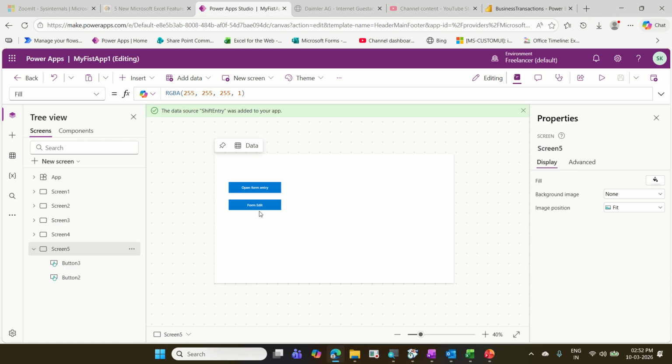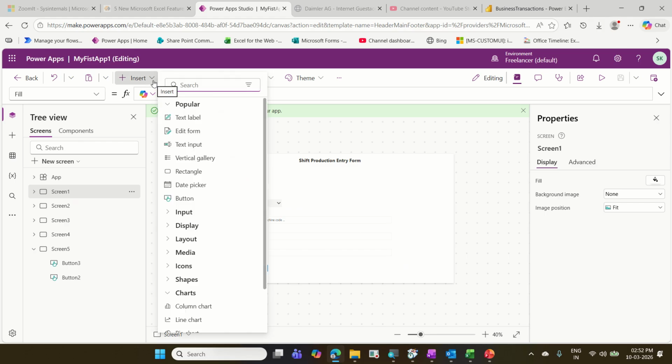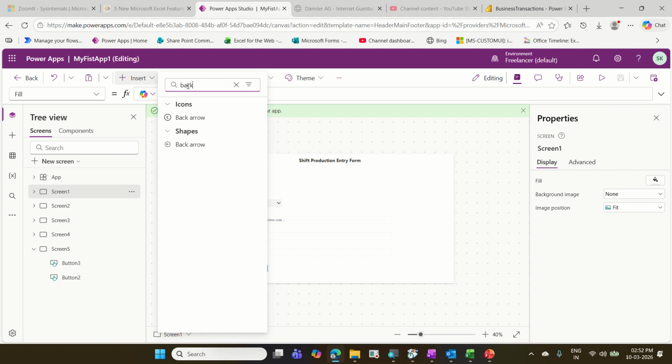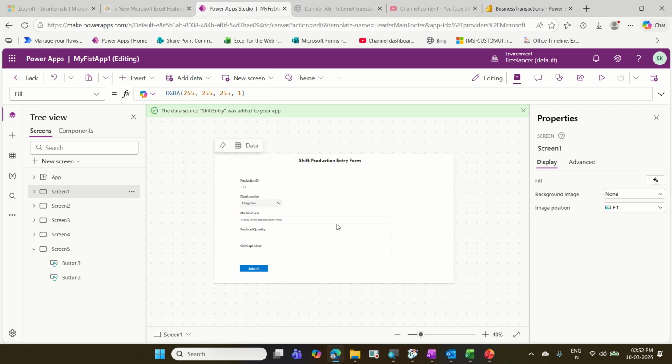Now, after creating the navigation screen, if I click this, it will go to screen 1. If I click the second one, it will go to screen number 2. How can I come back? So in all the screens, you have to put some back button also. Insert, say I will put a back button here, maybe some shape, a back arrow.